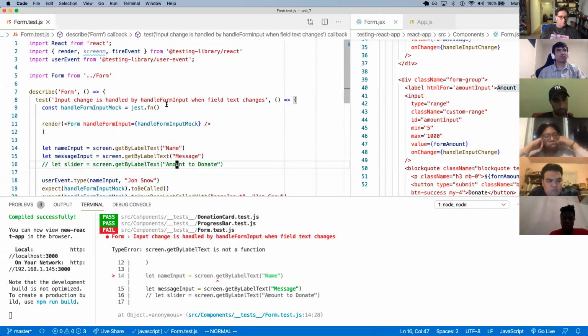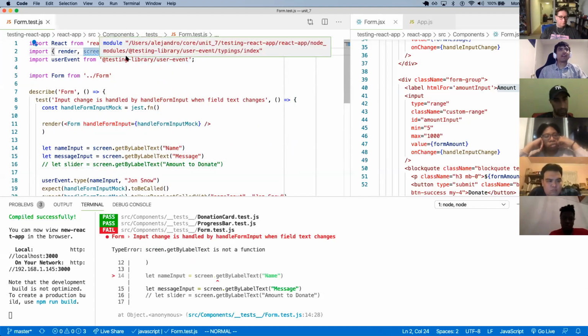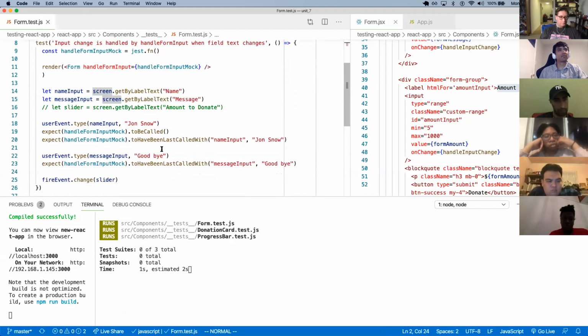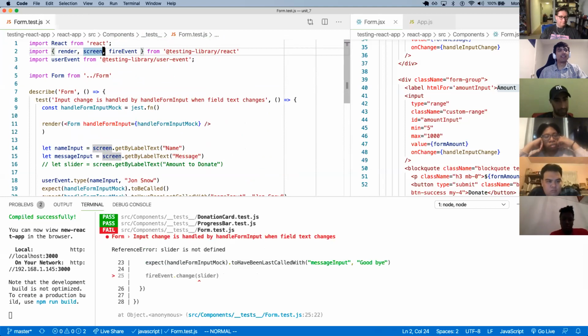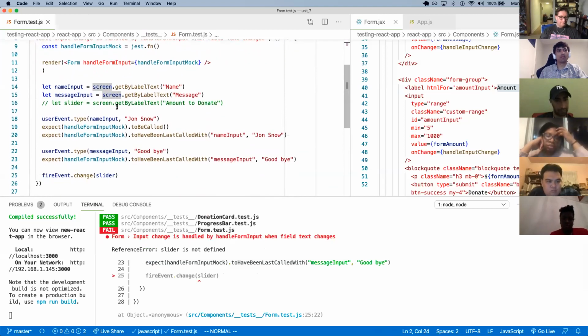Get by label text just got, oh, my dear friends, the spelling mistakes. Oh, I had an M here, and that was ruining my screen import.